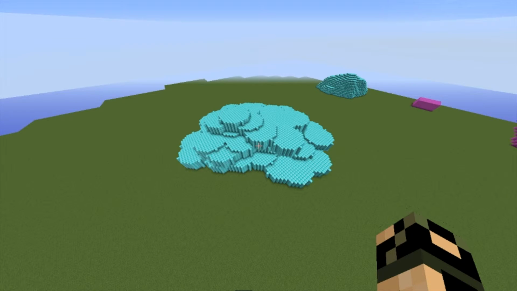Fun thing to note about using ball, square, or even cylinder commands is that no matter what brush you use, if you're using the gunpowder or the arrow, it'll do the same thing, so it doesn't matter. And one thing to note, especially when using the blend ball, is that you can actually g-mask and it'll mask the entire thing, because normally the blend ball will wreck the blocks below you, so if you want to g-mask, that will also work really well. One thing to note, if you g-mask, is for some reason, at least for me, VoxelSniper does not let me build anything with a g-mask, so just keep that in mind.